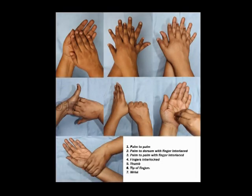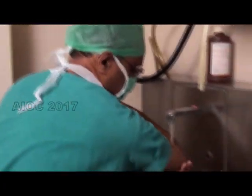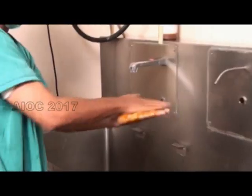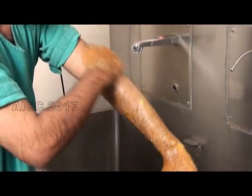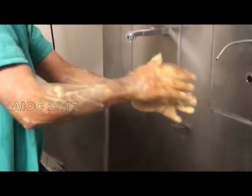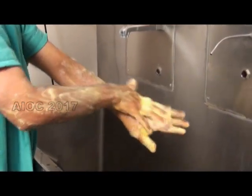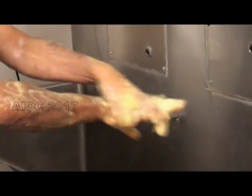The next important step is a surgical hand wash. A social hand wash is just not enough, and the European norm has to be followed for surgical hand wash. We are demonstrating the steps that have to be followed. The powder on Iden is spread uniformly to about 5 centimeters above the elbow. The steps are followed according to European norms: the palmar surface, the dorsal surface, and between the fingers.